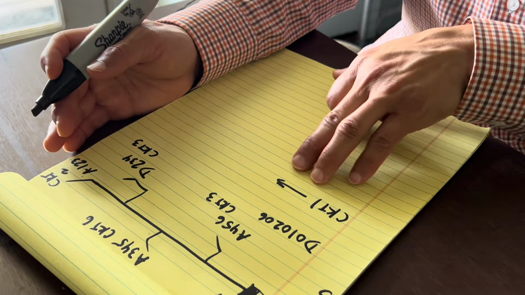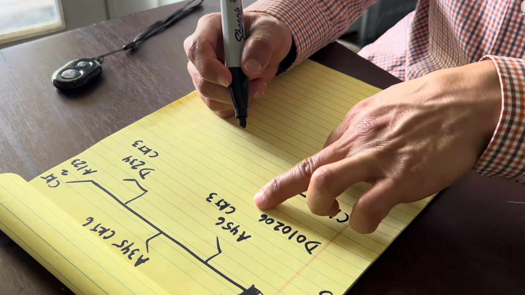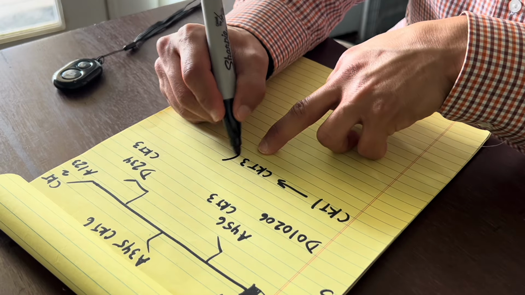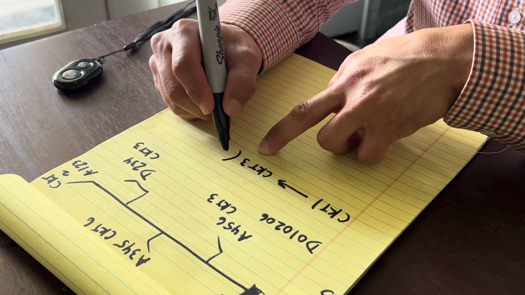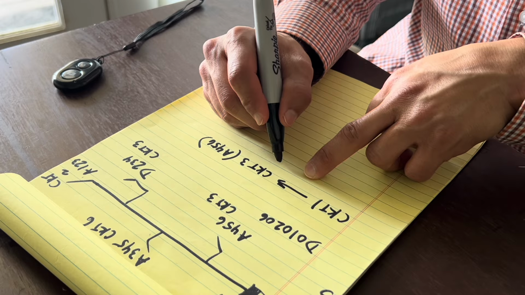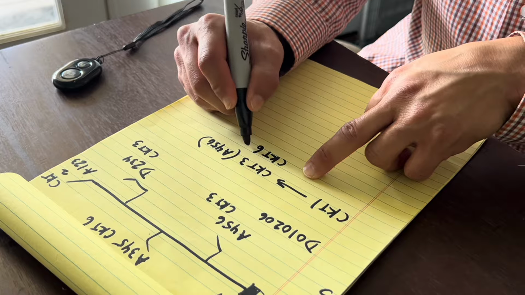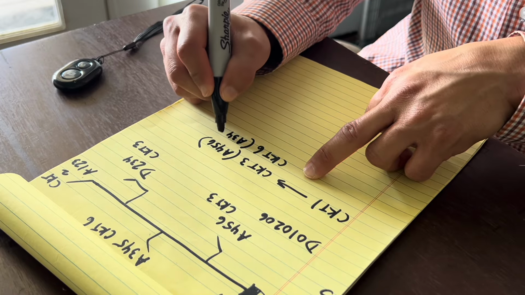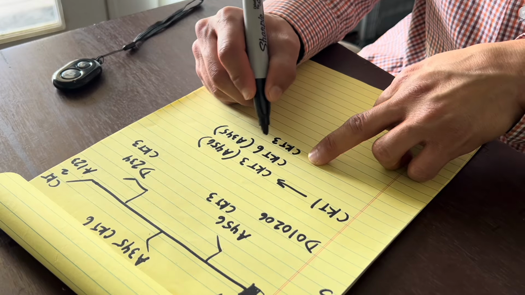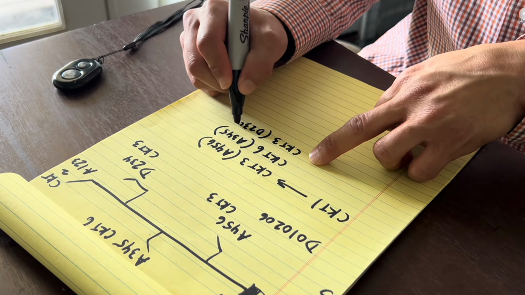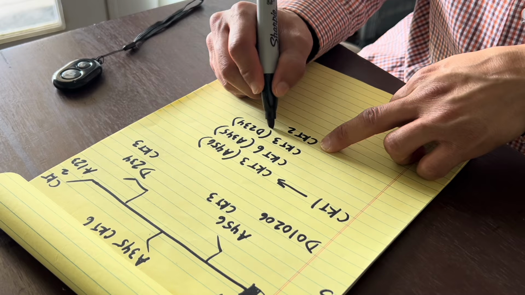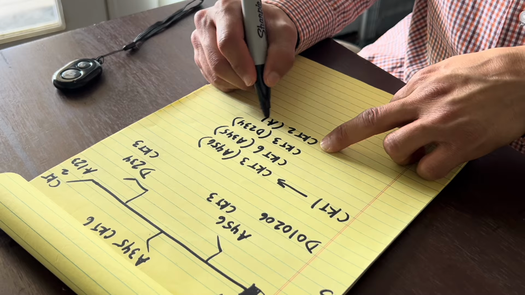So in this case, circuit number 1 can be transferred out to circuit number 3, plus I'm also going to be utilizing the device right next to it, which in this case is A456. It can be transferred out to circuit number 6, utilizing A345. It could be transferred out to circuit number 3 again, using D234. And finally, we could transfer it to circuit number 2, utilizing device A123.